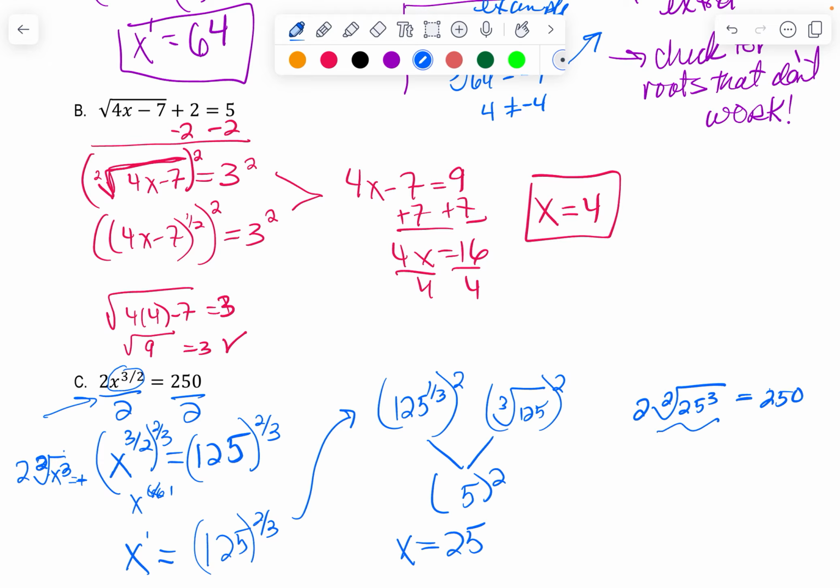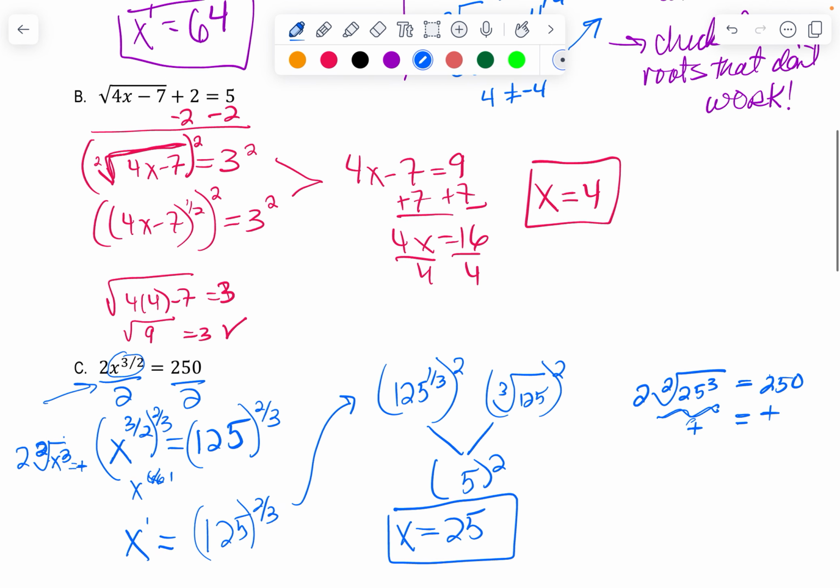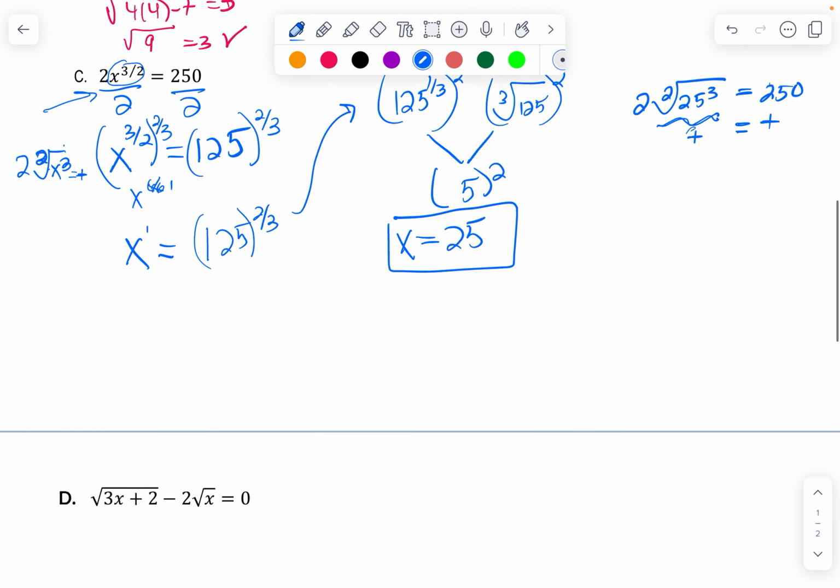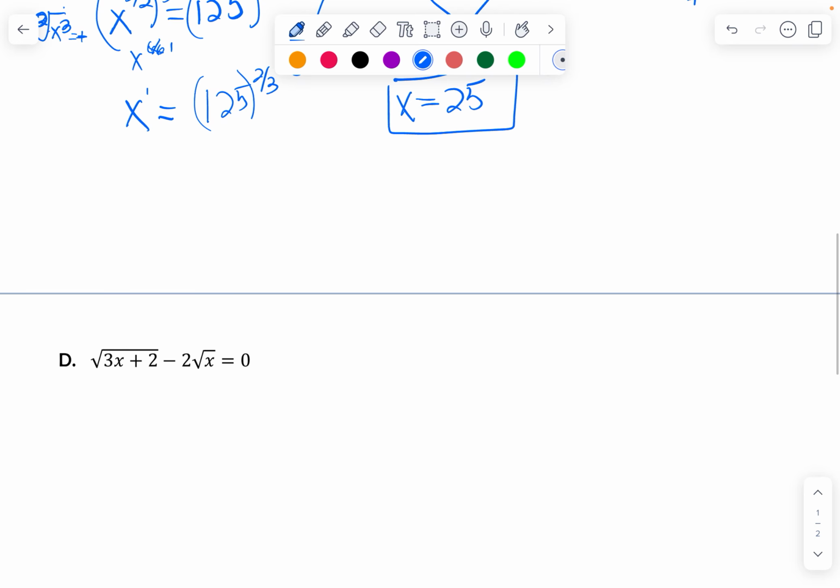As long as this is positive and this is going to equal a positive number, that's what you're looking for, making sure that it's got the correct sign. The numbers will work itself out. You're just looking to see, does this in fact give me a positive answer? This side is positive. In the long run, that's really what you're checking for, but you could do the math and check that that comes out. Okay? All right.